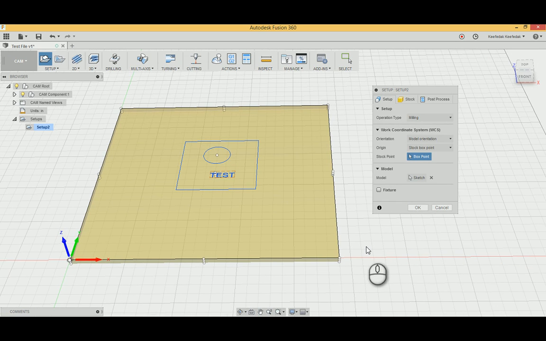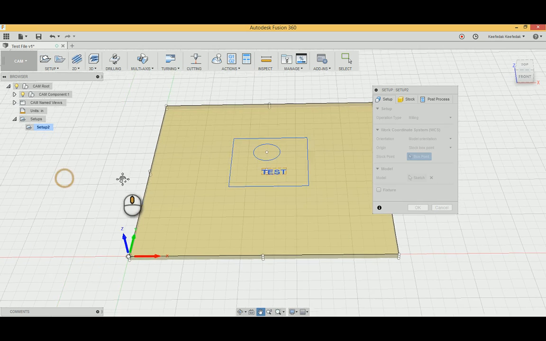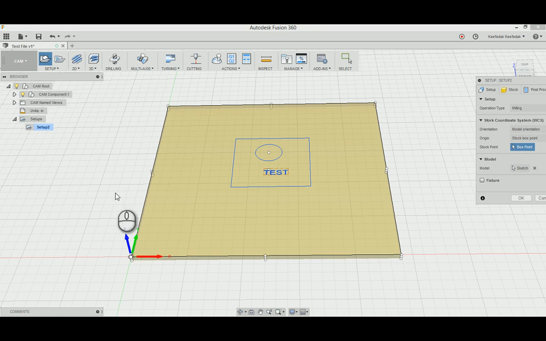Here's the thing: if you've never taken the class or you don't know what's going on here, I want everybody to look up at my screen. Notice that this is just like in VCarve, and it confuses everybody. The x-axis is the long side of the table, 14 feet. The y-axis, 10 feet, is this way. So the operator is usually standing right here.